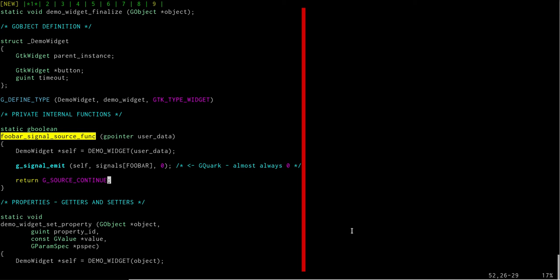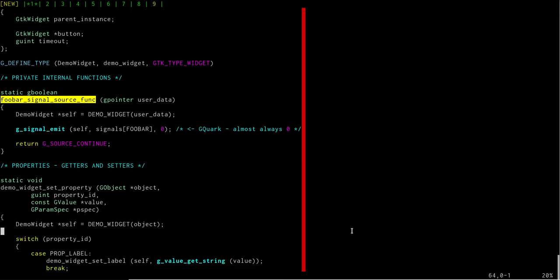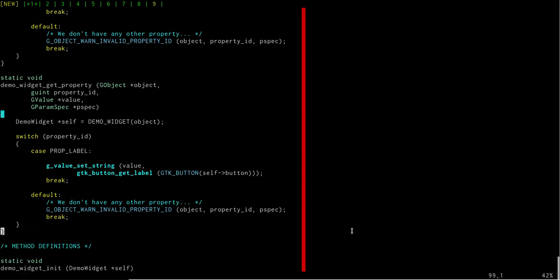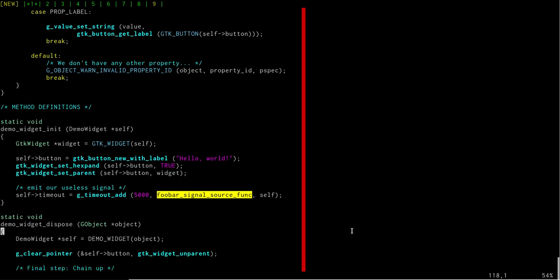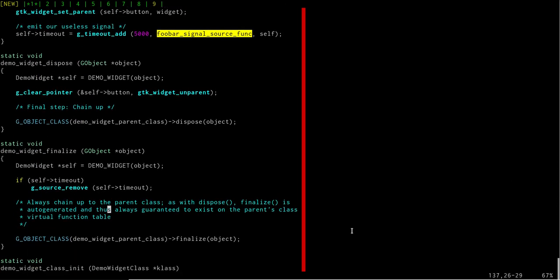Now you may wonder, how do you get rid of it? You could just close the program, and since all we have is this one widget in a window, it'll die with the whole program. But it's probably better practice to put it in our dispose or finalize function. We're going to put it in the finalize function because it is something that you just kill. It's not reference counted, and I don't see any possibility of cycles. So let's put it in the finalize.